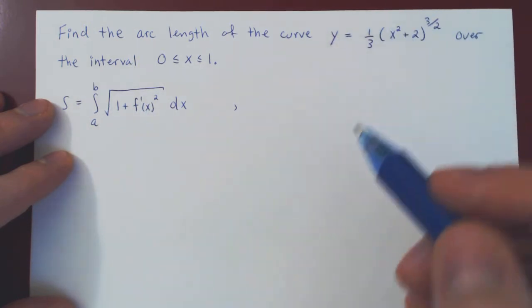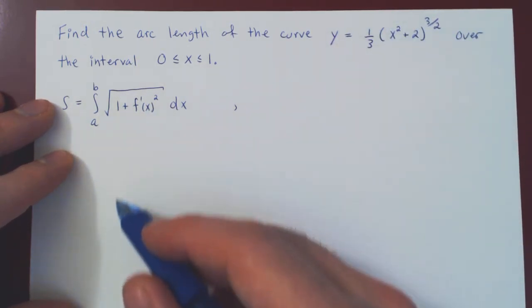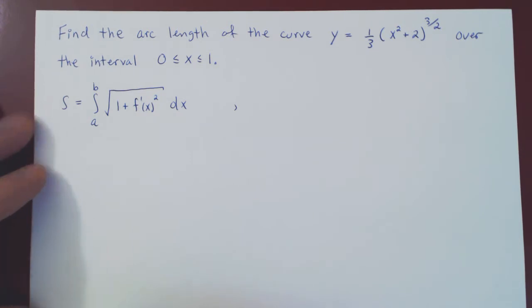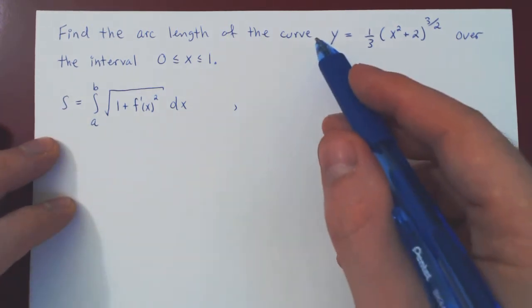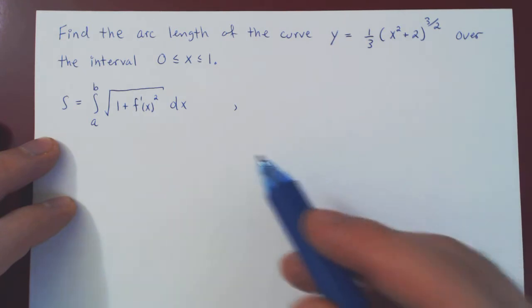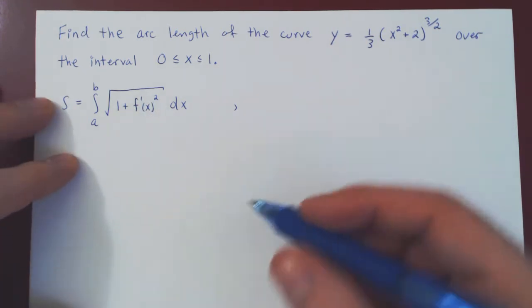So be very careful that when you want the arc length of a curve and you want the exact length, everything depends on getting the derivative right. So differentiate the function very carefully. If things get really nasty when you try to integrate, odds are, or at least very likely, you've made a mistake in finding your derivative.